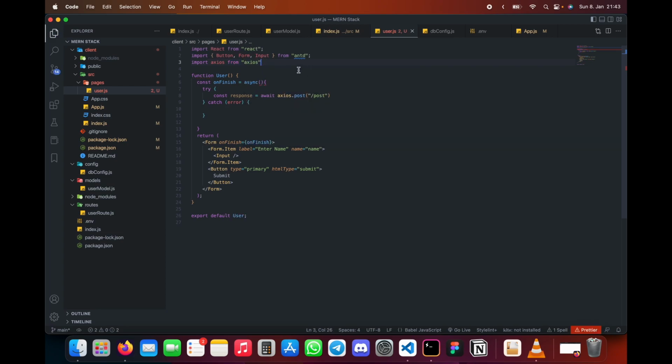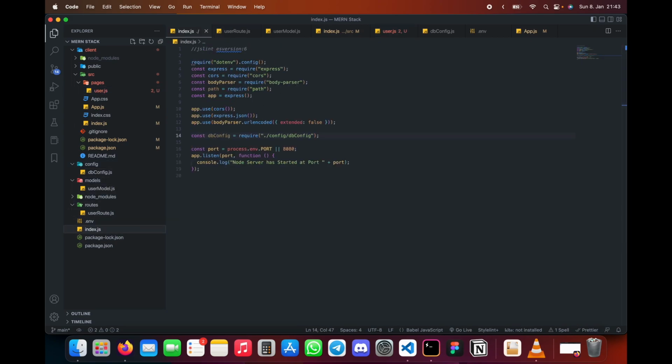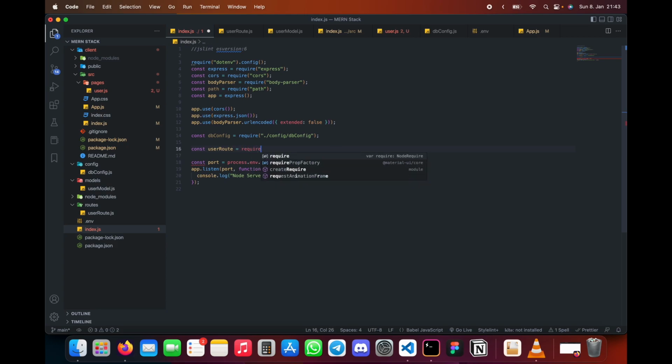Now, like I said, we are creating a template, or let's say a very basic React app, but you can use it in the future for big apps as well. Hence I have created such a route for you, and this route needs to come from somewhere. We need to provide this information, hence we will add in our index.js file again a user route which you can use to require, and all the routes will be available here.